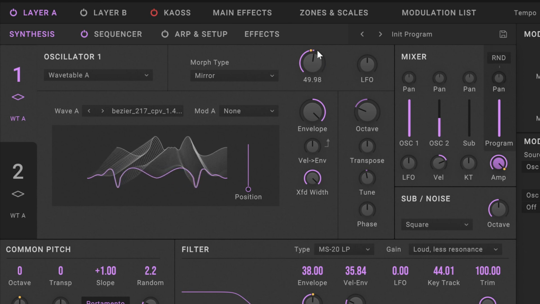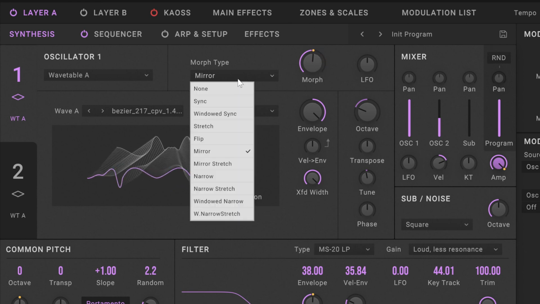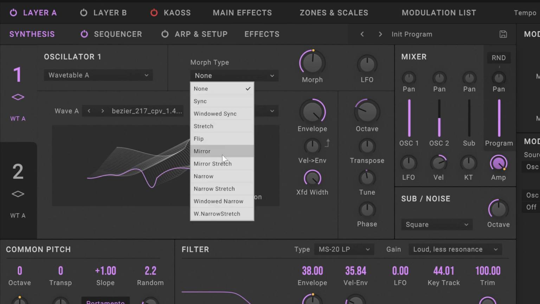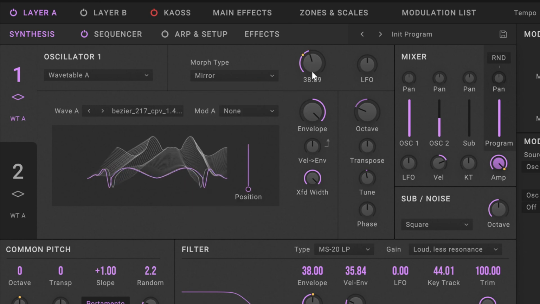But what I found kind of interesting about this is that, let's turn off that for a second. That's what the wavetable looks like, you know, naked. And then if we turn on mirror, it starts to look like those Morlet wavetables, right? Where you've got these resonances and it almost looks like a frequency shift, even though the frequency is not shifting here.